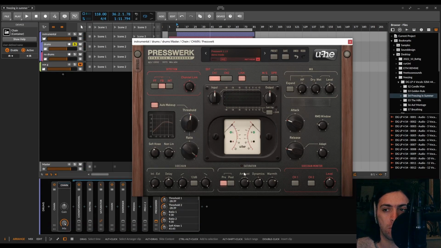I really like this compressor. I think I'm going to buy it, actually. This is super fascinating what I can do with it. Like the saturation stage, it already sounded good in post, but then I put it to pre, and that's just such a nice way to dial in saturation. I don't know what the difference is between amount and warmth, because I thought just dialing in saturation is the same as adding warmth. Usually it is, but in this case it seems to be something different. But I also don't care, because I just feel these knobs and it works fine. The only thing I would like to have is a little button here that lets me bypass the saturation.